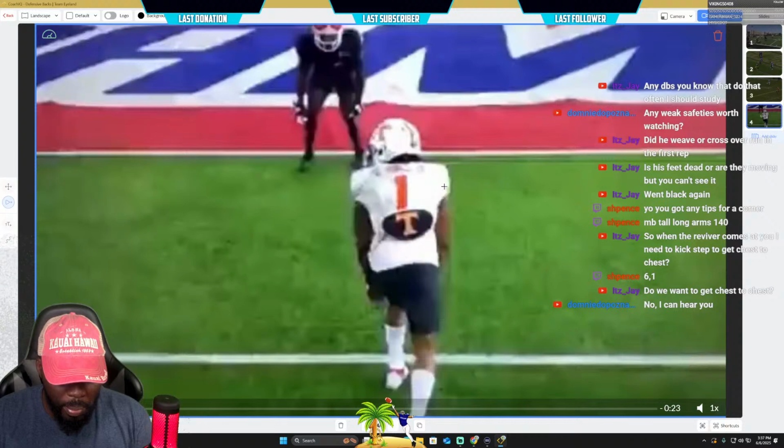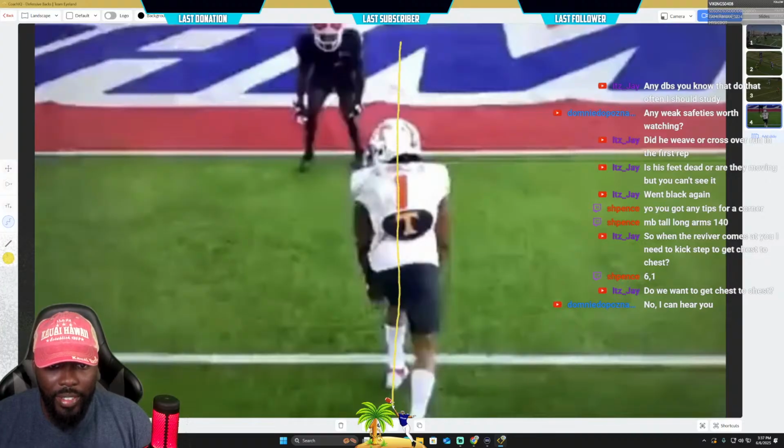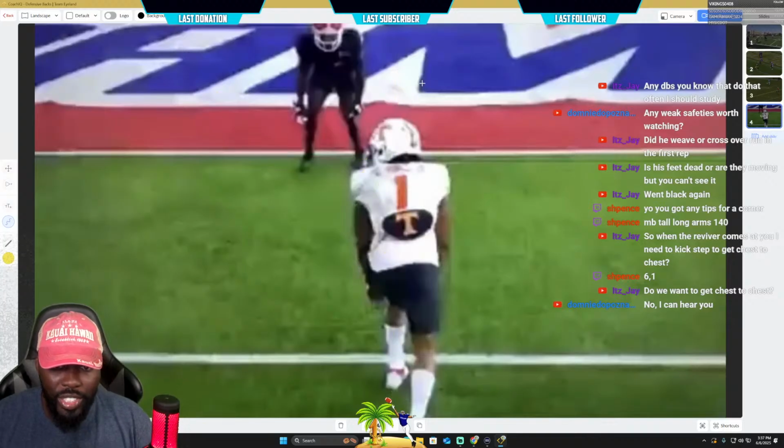Biggest thing is always remember your leverage. So if you're playing catch technique, like this guy right here, let's just say this is the inside. He has inside leverage. Split the receiver in half. These are your key points: near hip, near shoulder. That's what you're looking at, right? Split them in half, and that's your keys.